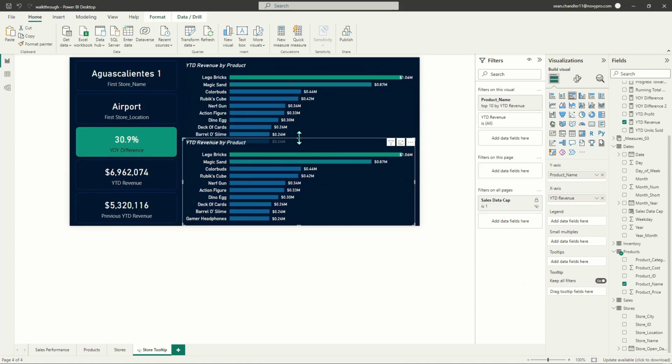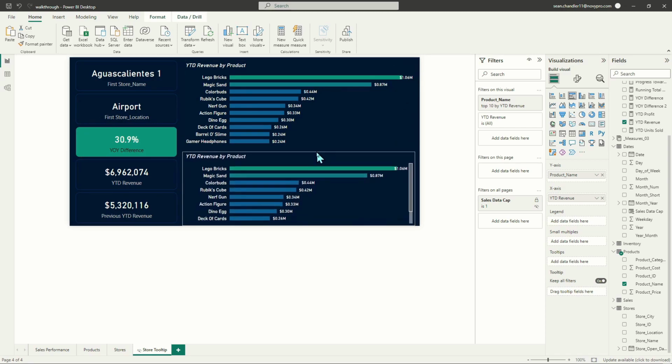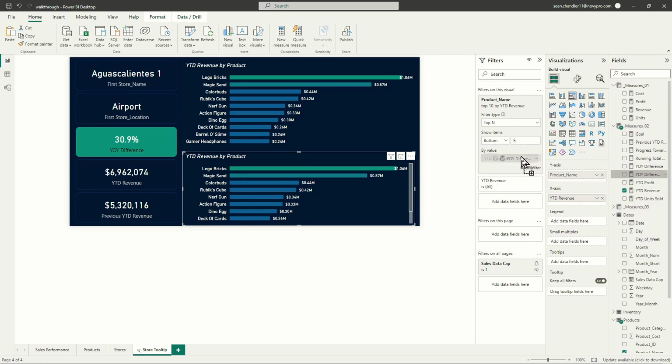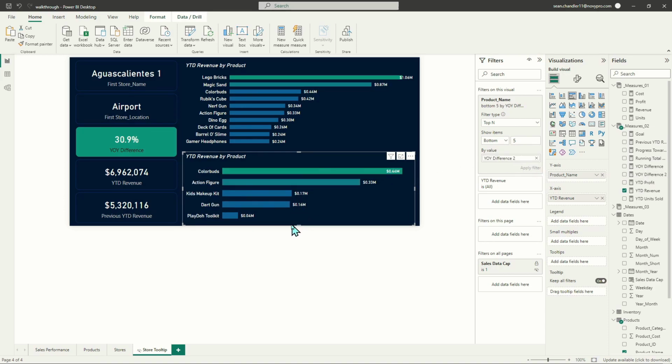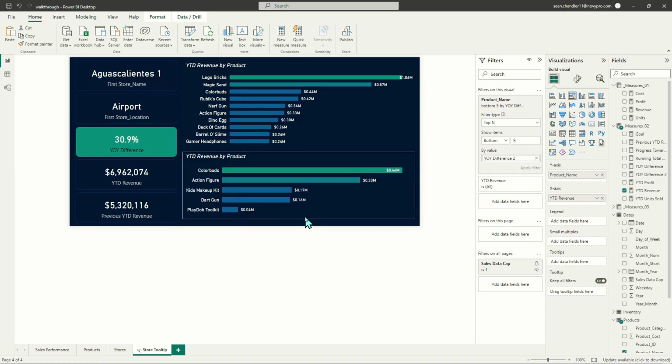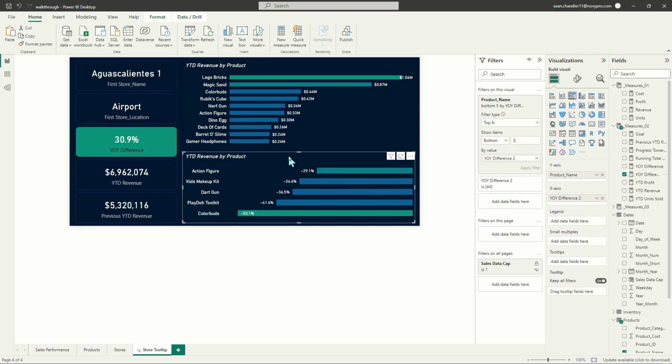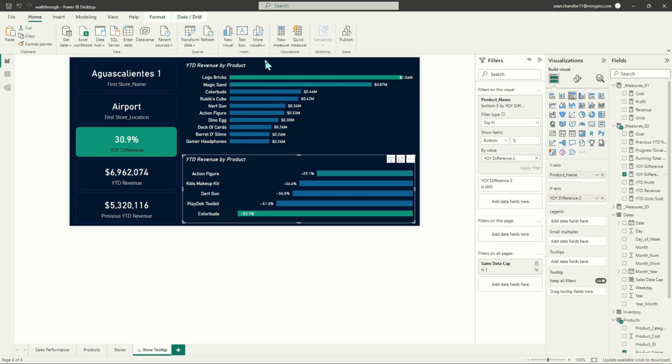And the next visual that I'm going to add down here is going to be my bottom 5 based on year-over-year difference. And I'm going to swap out the year-to-date revenue with the year-over-year difference.